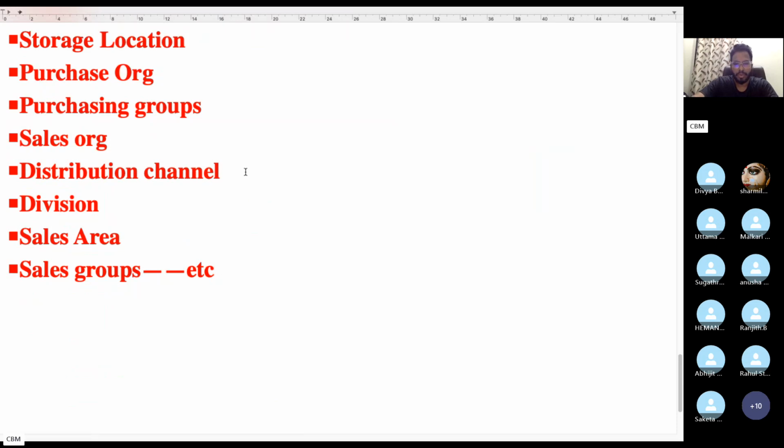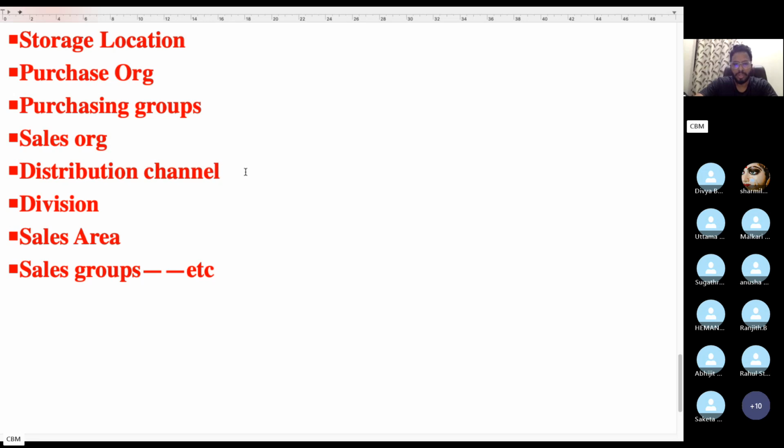Like how many company codes are there? How many plants are there? What is the procurement process of the client? What is the payment process of the client? How would the sales happen? What products are manufactured in the company? How should a document be parked, how should it be held, and how has the approval process been designed in the company? So these are all called the business process.